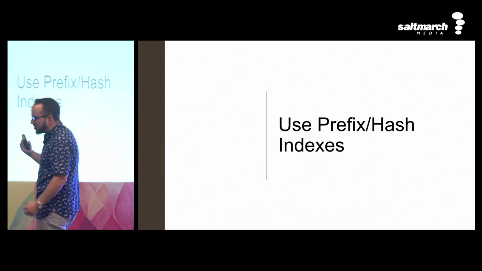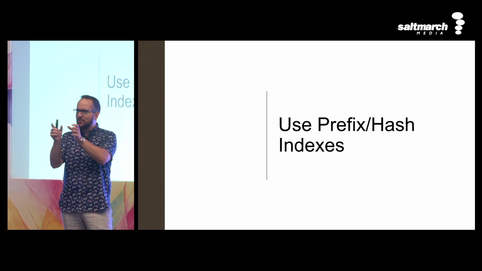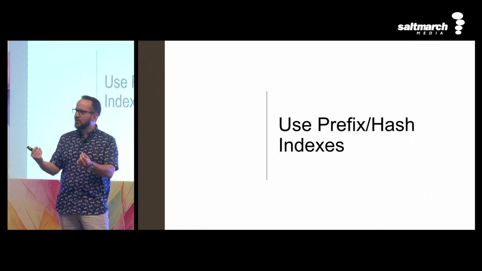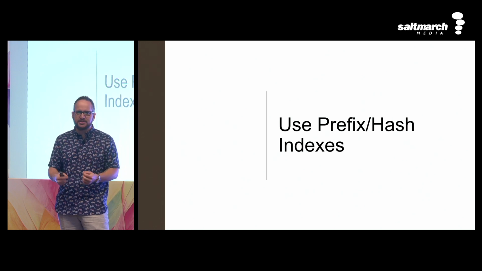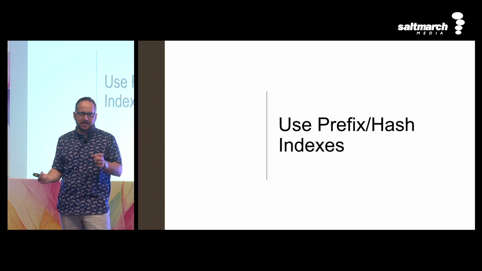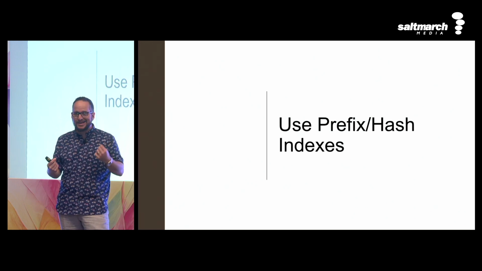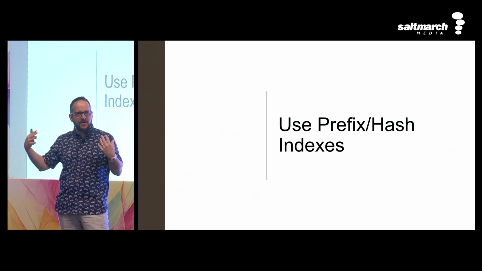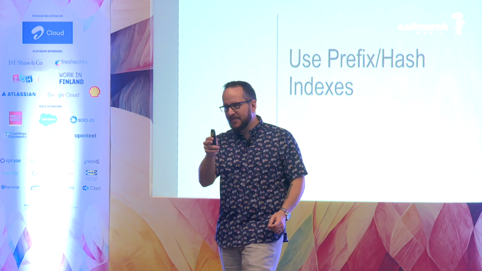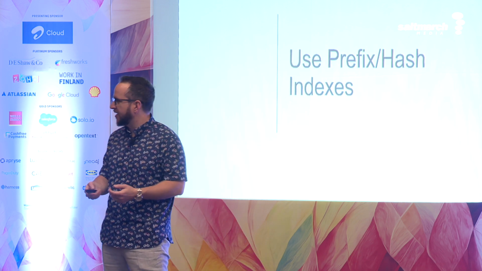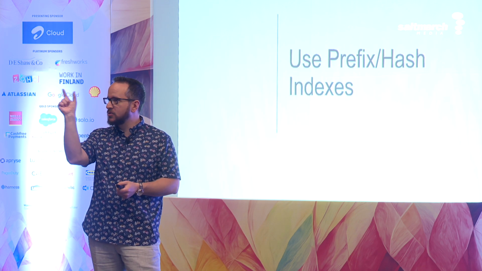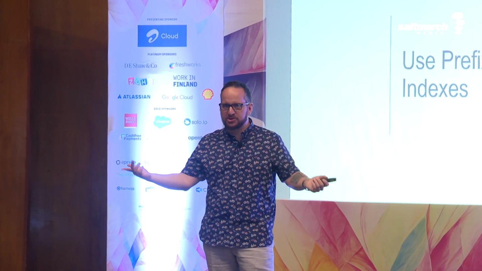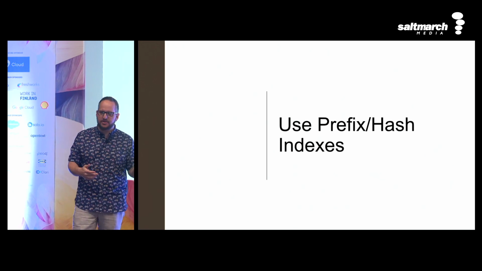And don't feel bad about having two representations of the same column, because we're living in the real world, not the academic world, and sometimes a little bit of duplication, a little bit of denormalization can be the difference between a functional, successful project or not. And these prefix or hash indexes can do that. Another thing that you can do is if you only need part of that string, index just the first 10 characters, the first 20 characters. These are things that we can do.